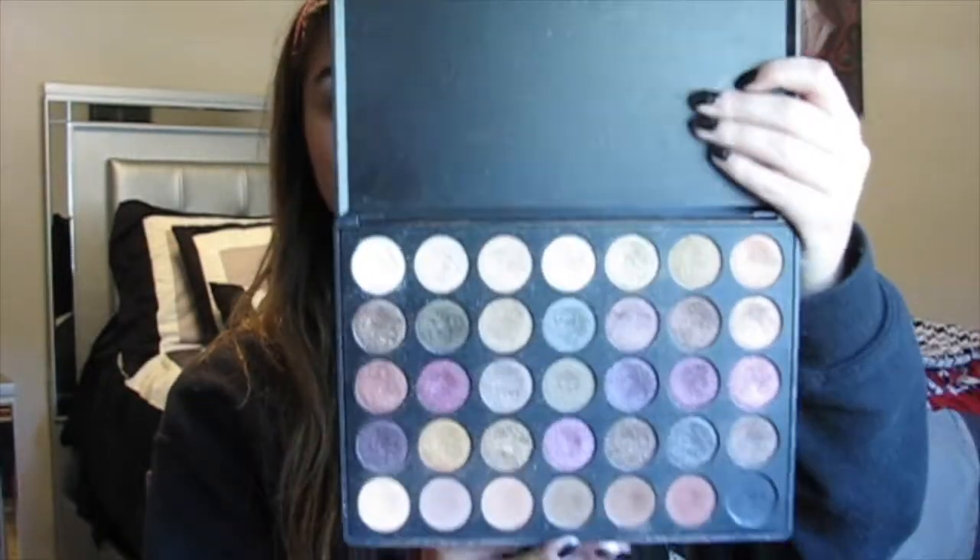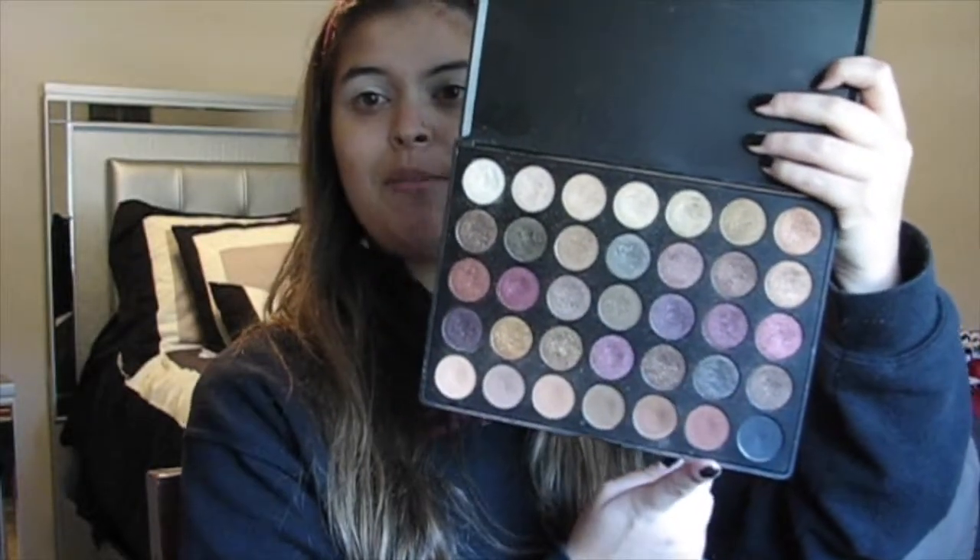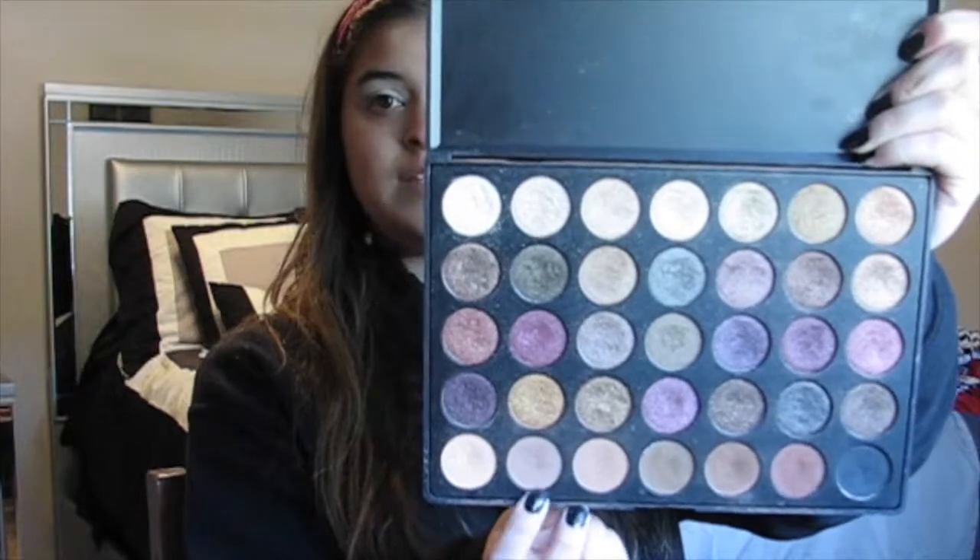So now we're going to go in with eyeshadow. I'm going to be using the Morphe 35F palette. I know a lot of people are probably going to say Morphe's not drugstore — and you're right, it's not drugstore, but Morphe is really affordable and they have amazing products. I truly believe these are amazing products, and it has a really nice range of neutral shades — a lot of shimmers and then an entire row of mattes. I'm going to go in with the second shade as our transition shade.